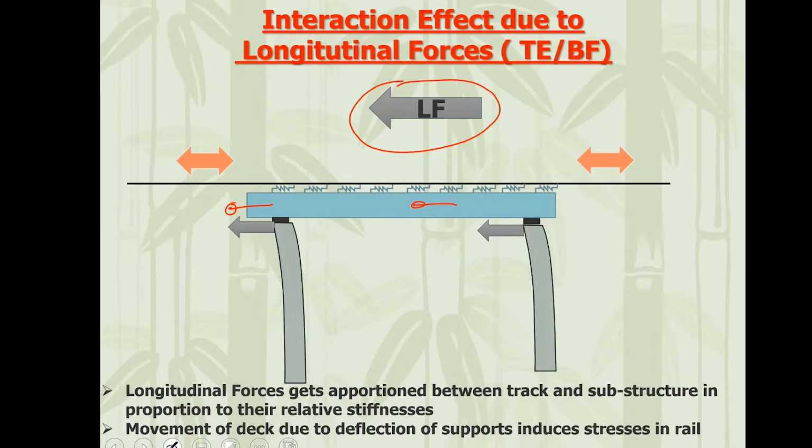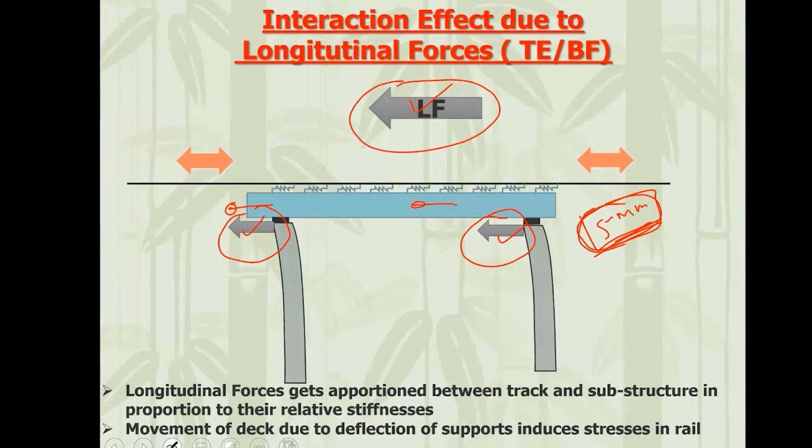So basically this kind of phenomena is not only creating the additional reactions at the supports, it is disturbing the stability of track also, right? So because of that, we have limited this sudden deflection due to the longitudinal force to 5 millimeter. ये 5 मिलीमीटर से ज्यादा नहीं होना चाहिए. ये लॉन्गिट्यूडनल फोर्स की वजह से जो रिएक्शन जनरेट हो रही है यहाँ पे, राइट, उसकी वजह से डिफ्लेक्शन 5 मिलीमीटर से ज्यादा नहीं होना चाहिए. ये डिजाइन पैरामीटर है. This design parameter is not on account of bridge, it is on account of the stability of track. Okay, is this clear?